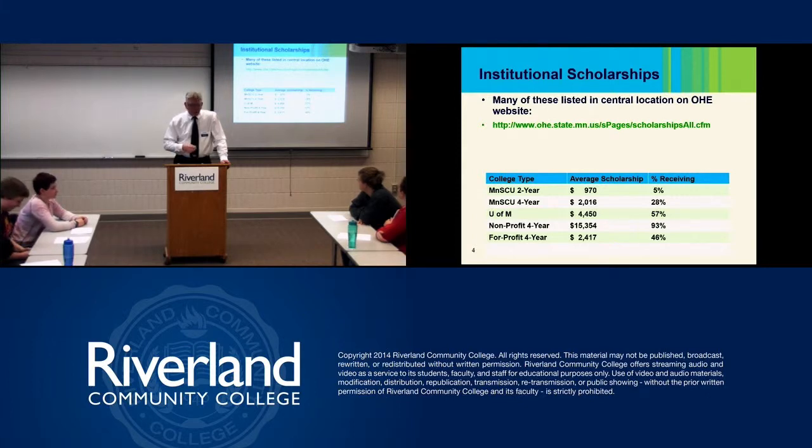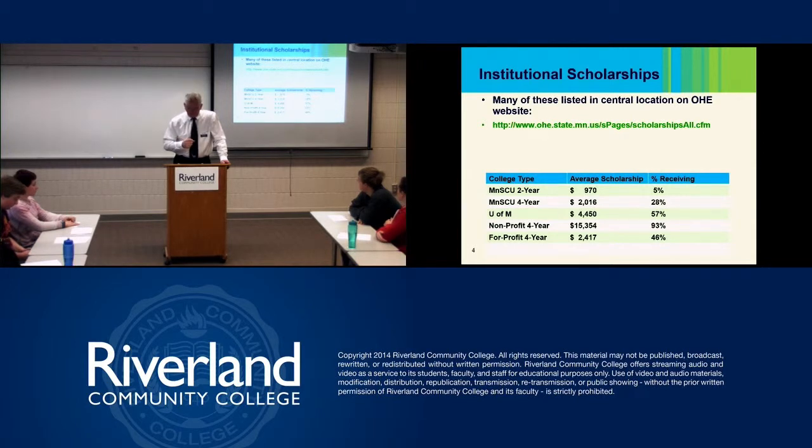Just to give you an idea, in Minnesota, at a 2-year public college, the average scholarship award is a little under $1,000. A small percentage of students in our 2-year schools do get scholarship money, but it is available through probably a college foundation. And most colleges have one, and there are freshman and sophomore scholarships for the 2-year colleges.